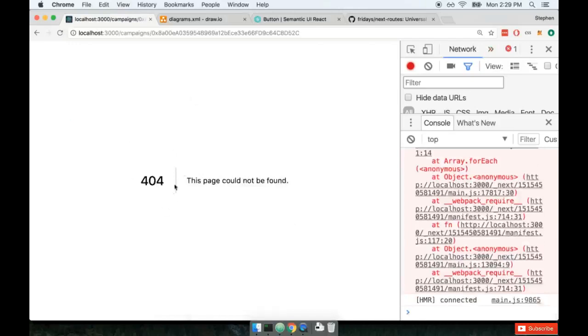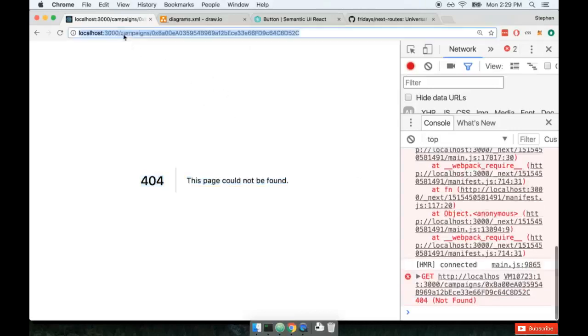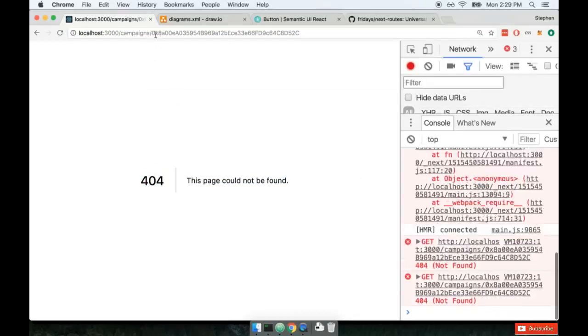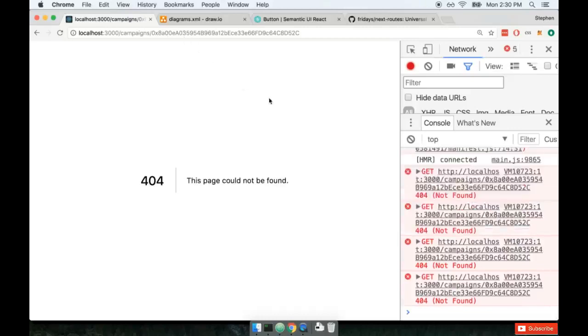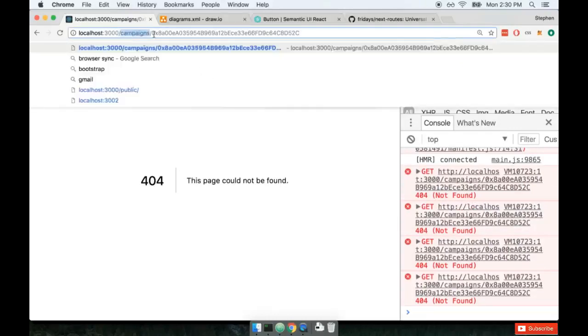Now you'll notice that if I click on the link, I get a 404 not found. That's totally fine because we've not yet set up any routing handler for this particular URL. However, if you at least look at the path up here, you'll notice that it says campaigns/ and then the address of the actual campaign that we're trying to see. So that's great because it means all we have to do now is make a new component to show for this route and then add a rule to our routes.js file to say that if someone goes to campaigns/anything, send the user to that new component that we're going to make.